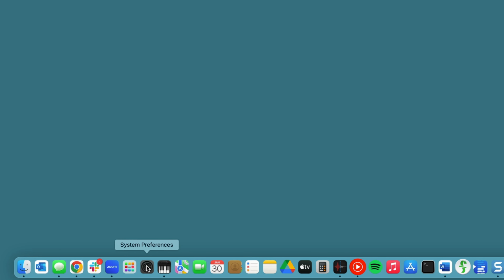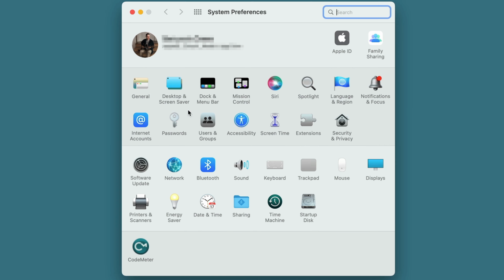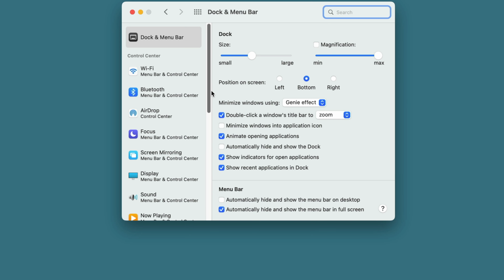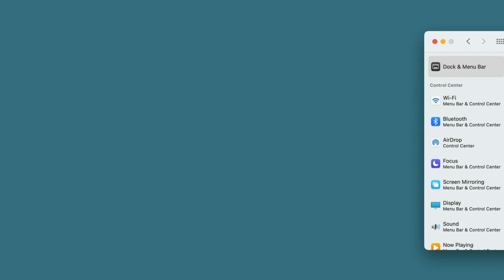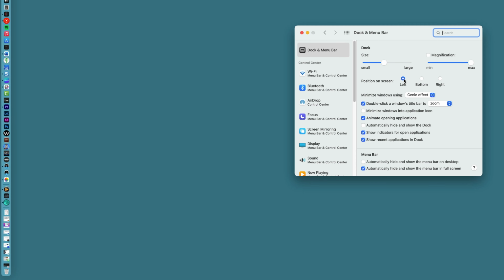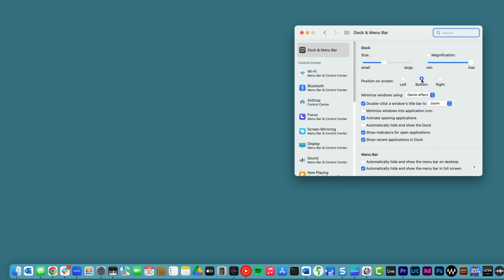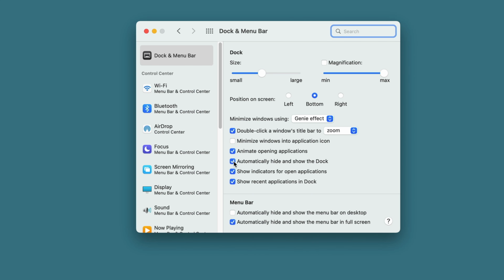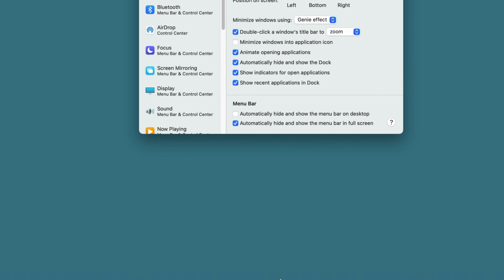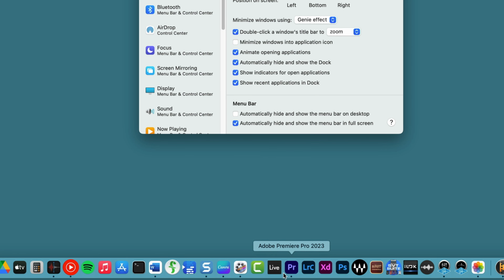Then, knowing me, I'm probably going to want to adjust the height and tilt of the seat, the telescoping feature of the steering wheel until it's just the right angle and distance. That's how it is on my Mac as well. Maybe I want the dock to be on the left instead of the bottom of my screen, or maybe I want the dock to disappear when I'm not using it. Similar to driving a modern car, there are going to be comfort settings that make me feel more like myself, and the Mac operating system is really great about letting you customize to your heart's content. Or you can just get in, put it into gear, and drive around the web.